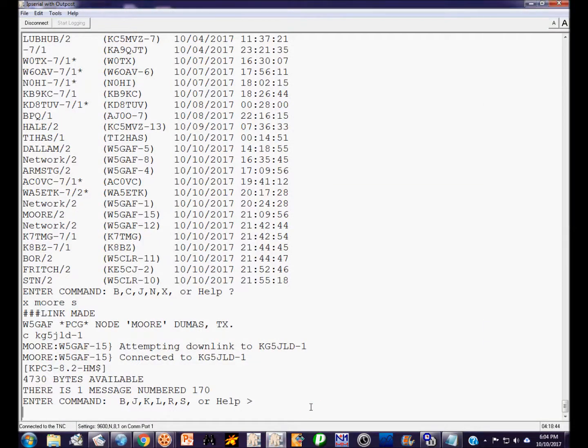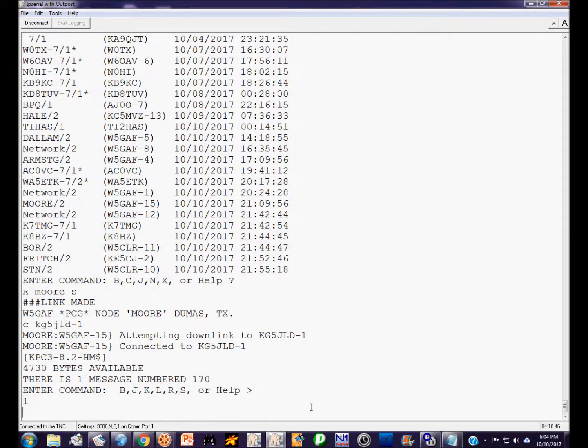So we'll leave David a message. Matter of fact, we left him one the other day. Let's see if it's the one message that's still on the bulletin board and if he's read it yet. He's using a KPC3, which is a Kantronics VHF only TNC. We see that from this indication on the sign-on message.